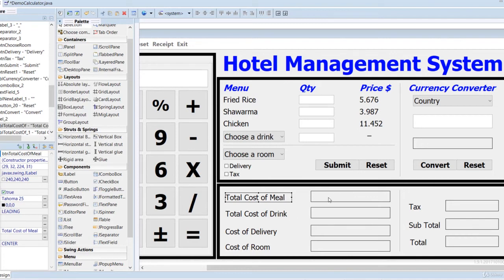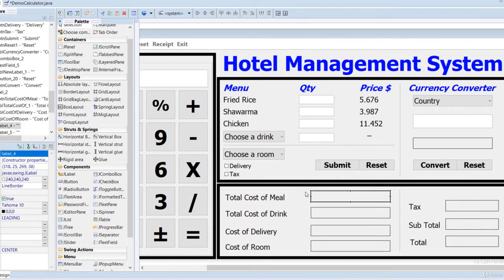Then for the box, I'm going to name that txt total cost of meal. For total cost of drink, I'm going to name that btn total cost of drink.